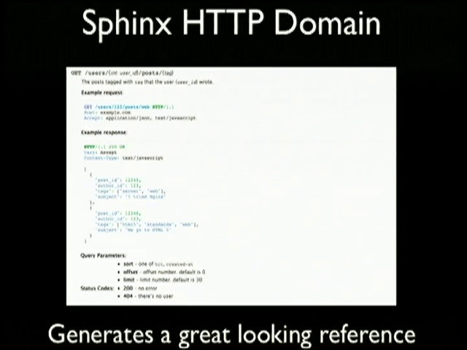But with HttpDomain, you can very quickly write your reStructuredText to describe each endpoint, its parameters, an example response, an example request, and then the status codes and what those status codes mean for the particular request. So it generates a great looking reference that the app developers can then rely on to get an understanding of what your API needs.